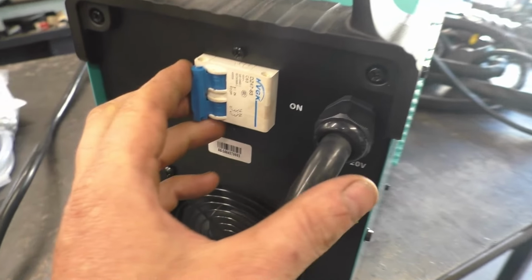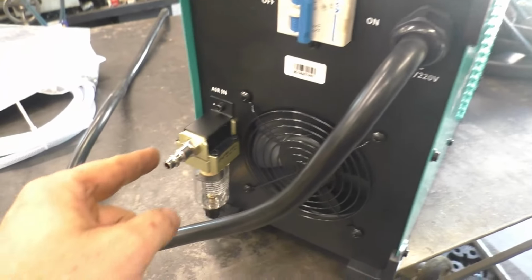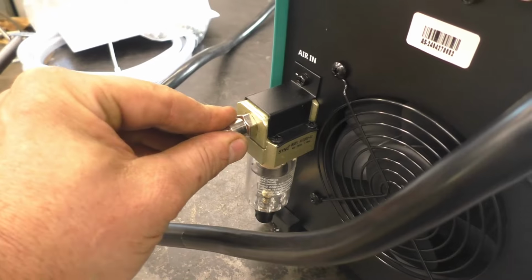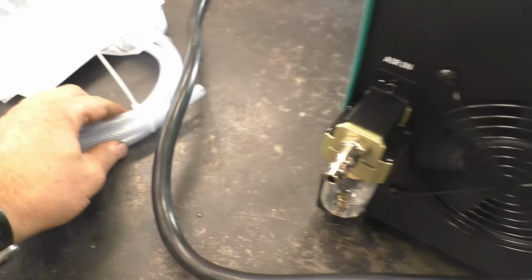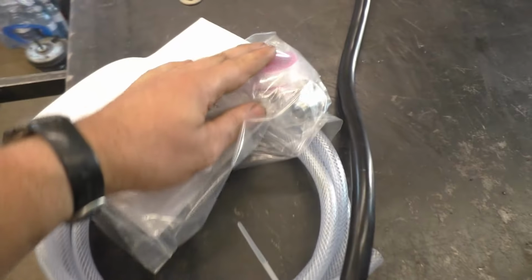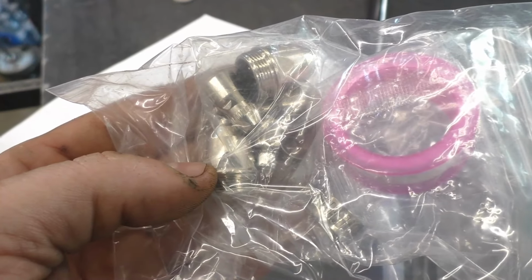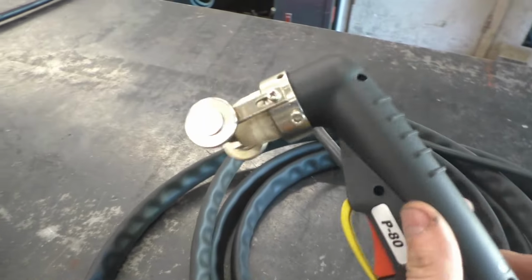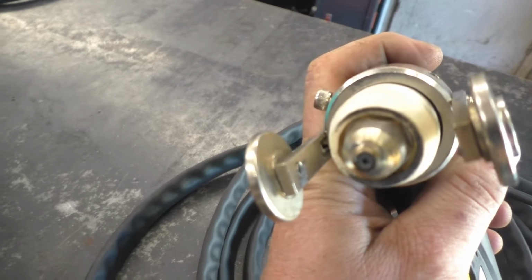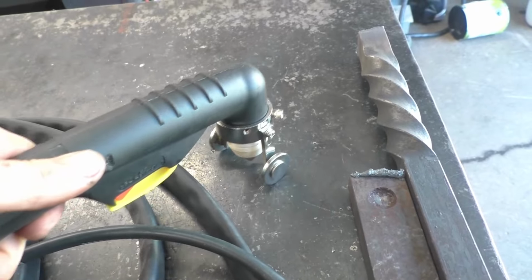Now here's where you turn this machine on, right at the rear of it. It's got a switch here, looks like a breaker. Right here you have your connector for your compressed air. It does also come with a water filter, which is awesome. You do get some hose with the machine. You will get some plumber's tape, some clamps, and a few extra consumables. And the torch that comes with it is the P-80. What I do like about this torch is that it has a set of wheels that you can basically just drive on the piece of metal that you are cutting, just like this.